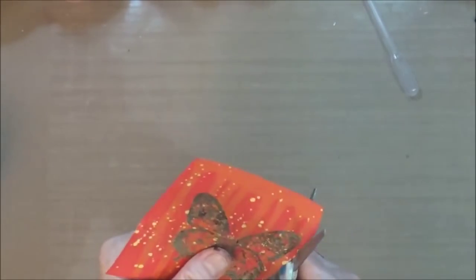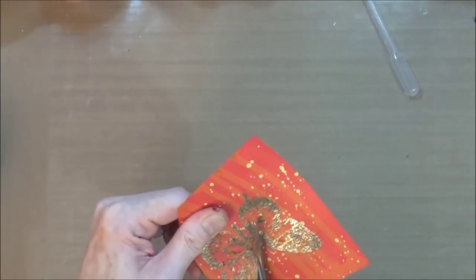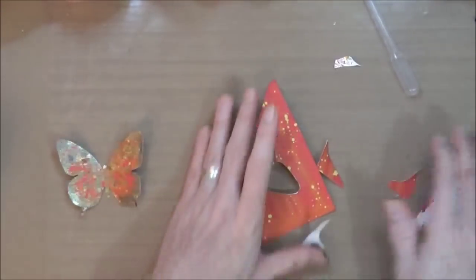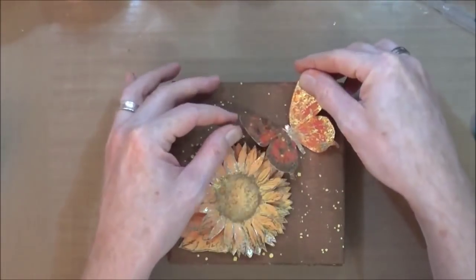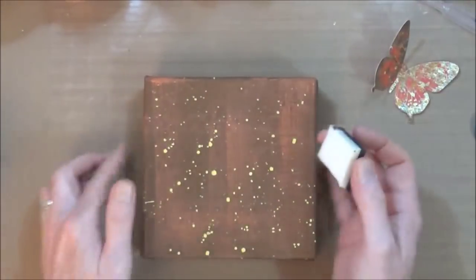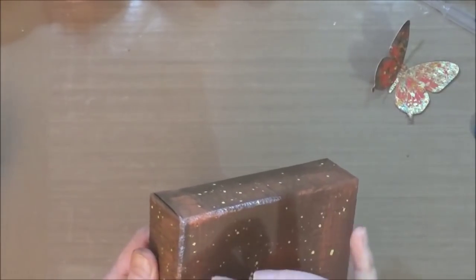So now that I'm happy with the butterfly image, I'm going to grab my scissors and fussy cut the image of the butterfly out from the card. So I'll do a quick tidy up and then I'm going to bring back the canvas, and then I'm going to position my sunflower and the butterfly on the canvas and then work out where I need to add some more of that gilding flake on the actual canvas itself, just to create a little bit of a frame on those two exposed corners.